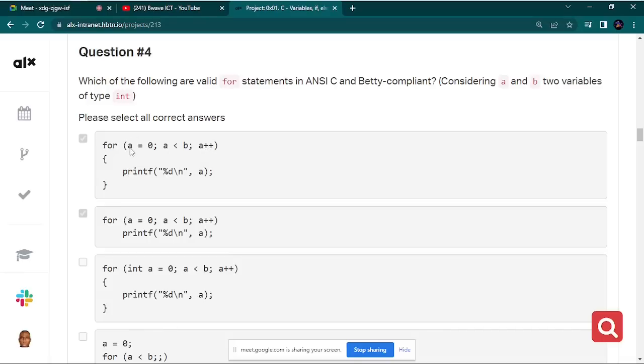So what this first statement is going to do is check, is A less than B? Then it's going to increment it. Come back again. Is A less than B? It's going to keep incrementing it.